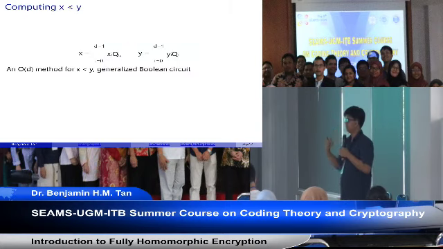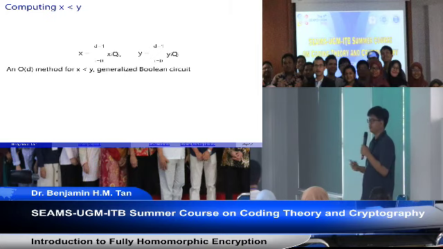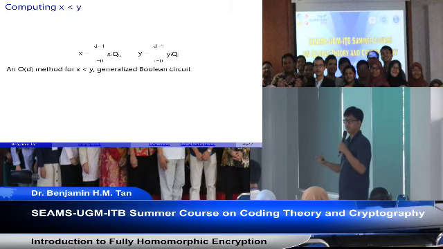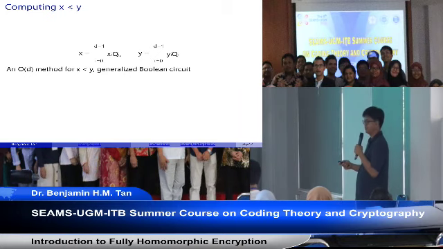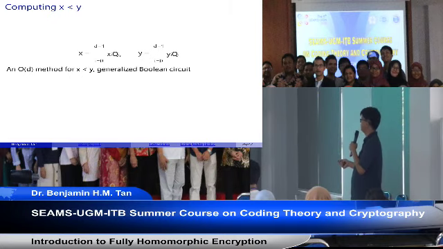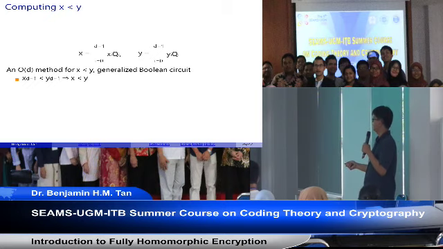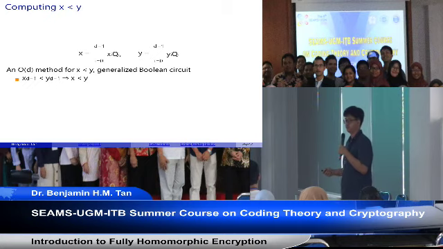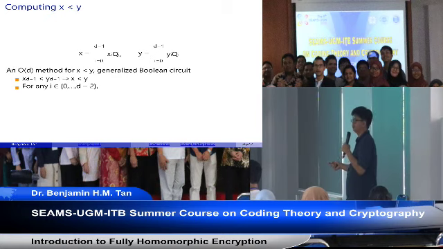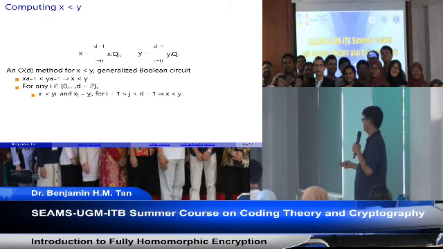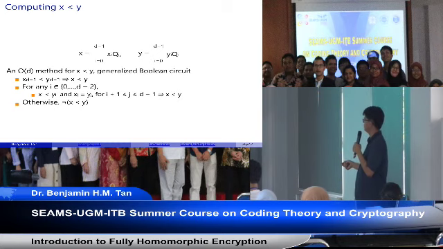So what we try to do is to look at how people were already doing it, which was basically the Boolean circuit approach. In the Boolean circuit, which we generalize a little bit, we now consider radix q instead of just 2. You have your digits x_0 to x_{d-1} and y_0 to y_{d-1}, with d minus 1 being the most significant and x_0 being the least. The idea is that for these circuits, if you compare the most significant digit, and that of x is smaller than y, then the number itself is smaller. And for any other digit, if it is less than, and every other digit in front of it is equal, then x is less than y. If none of these conditions is fulfilled, it means it's the other way around.